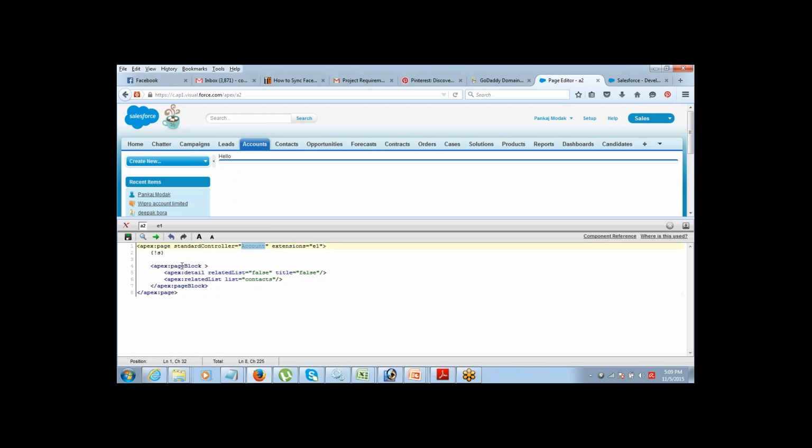If I just tell you that I want to display a list of accounts, then what will you do? Then it's pretty simple. Then a record set, and just use the accounts. But because I'm trying to display something which is coming from a different object, my standard functionality does not allow me to do that. If the standard functionality doesn't allow me to do that, all I have to do is use the custom functionality.